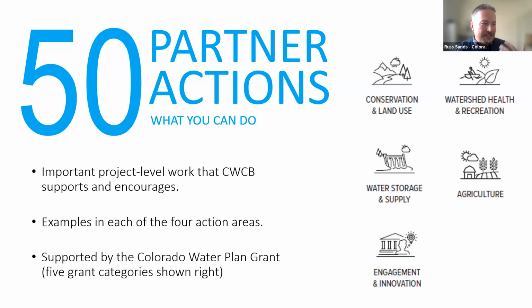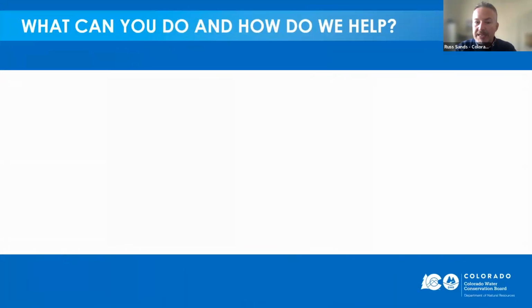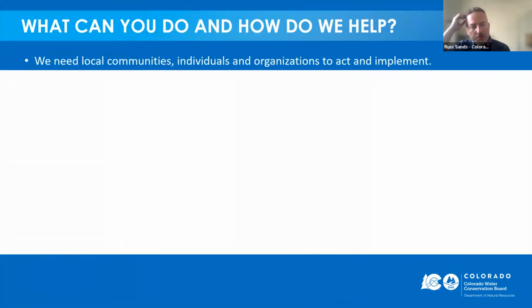So in thinking about that, I wanted to make sure that we at least touched on other ways people can help. I like to think about this a lot as Russ Ann sitting in Denver. I'm not the water rights holder, but I still have influence. And I'm hoping that the water plan serves to inspire people to take that opportunity that's in front of them. And I think a lot of times when we think about, well, what is that opportunity? Well, we know we need local communities to come together and individuals to act and move change, because change is so often happening, even big water decisions, at a very hyper local level.